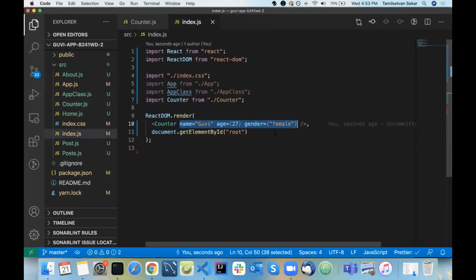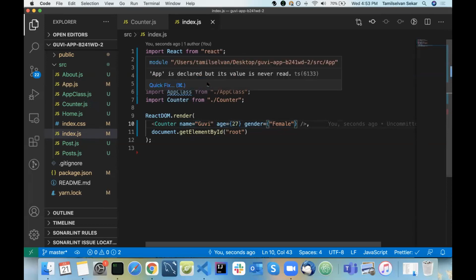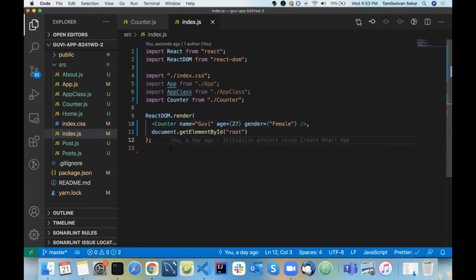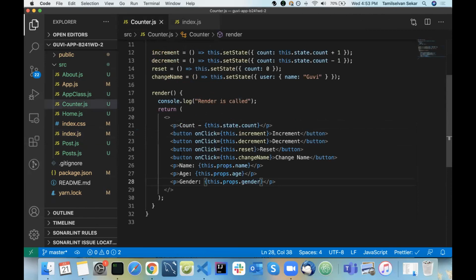So what is the purpose of props type checking or property validation? Type checking is nothing but having validations for your properties. For example, you have sent name, age, gender as properties, and your counter component is going to display those values in its render function.